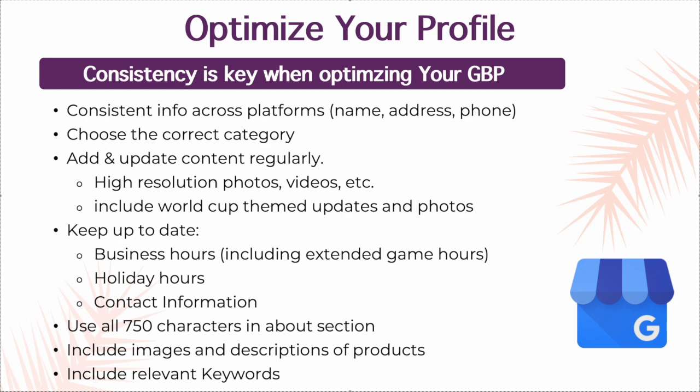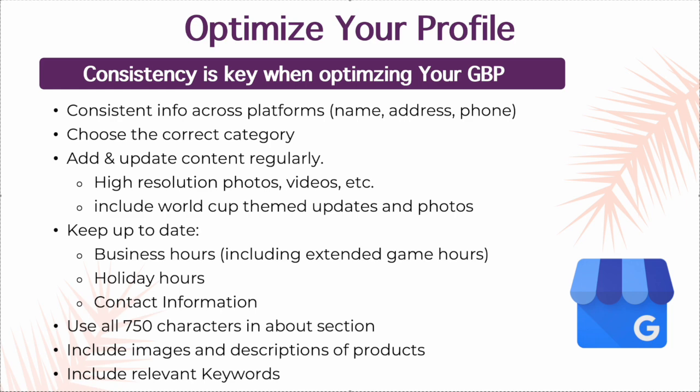Same with address, right? Suite versus ST, street versus STREET. Again, just making sure it's consistent. And then with phone number, that one gets a little dicey, because obviously there are different numbers that you might want people to reach if you're trying to get them to do takeout or back office, but as much as possible, just use a consistent phone number across the board.